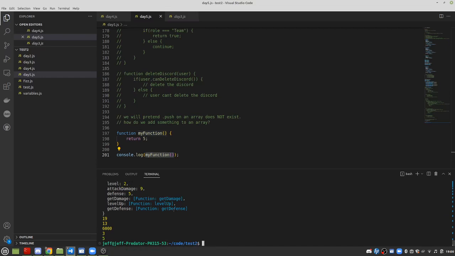So I need to tell console.log, I want to log the result of this, whatever this returns. The interesting thing is, obviously, you need to return something. If I don't return anything, if I just say const number is equal to 5, and I run it, I get undefined, because it doesn't return anything.